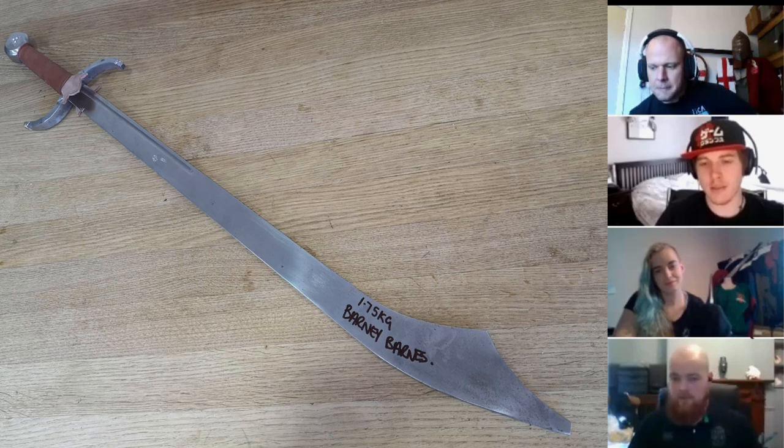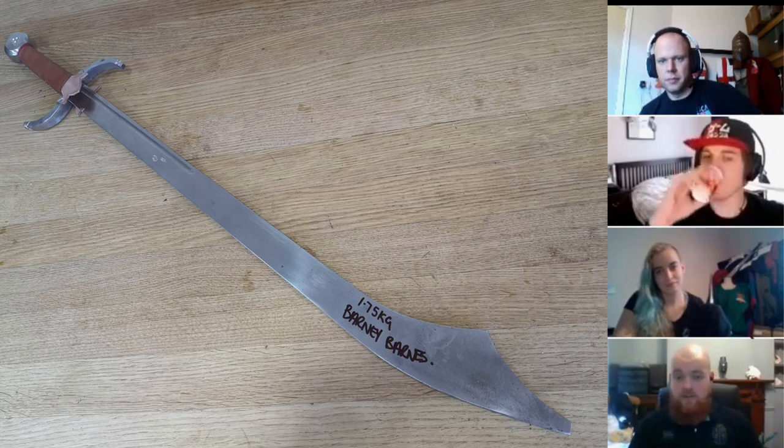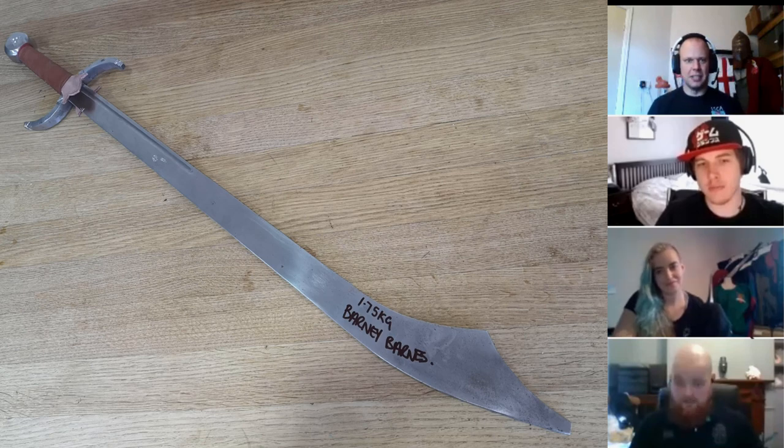I've played around with different falchions at different weights and different lengths, but actually, when you're training with this properly, the reach, that's the main thing for me. I can outreach people with pole arms with that particular bit of kit. Yeah, I've seen some very surprised eyes looking back at me from halberdiers when I start hitting their hands. Yeah, if you realise they're out of range, but you're in.